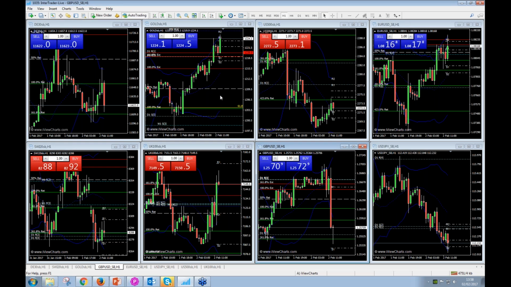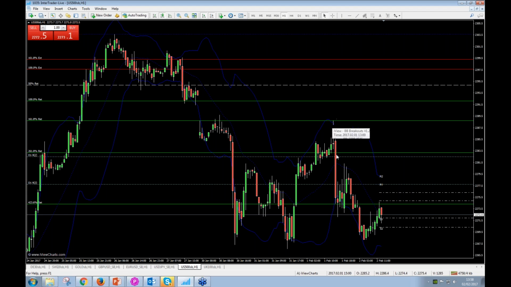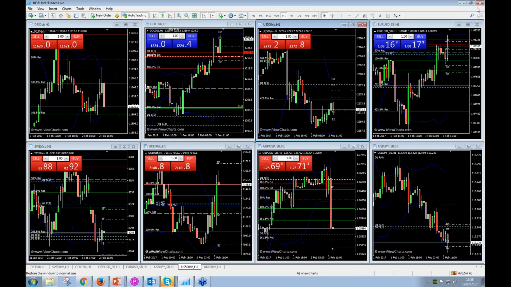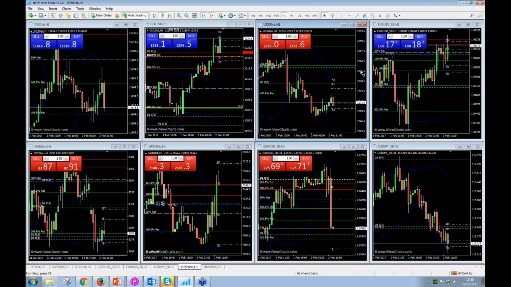Sell it here, of course it goes down. Buy it here, it goes up. It's the self-fulfilling prophecy of technical analysis: in hindsight it's perfect. Using things in real time is the point I'm trying to get across. We can all look at the chart and go, of course that was going to happen. But how did you make money?